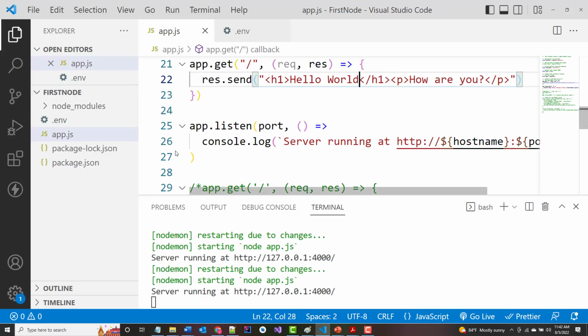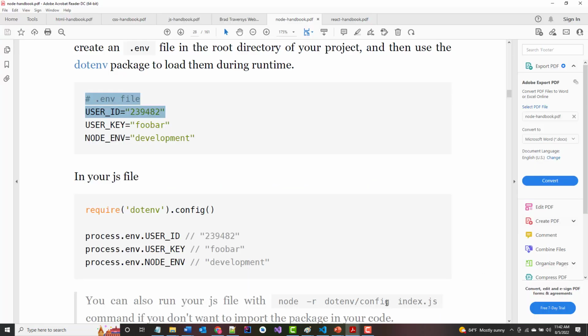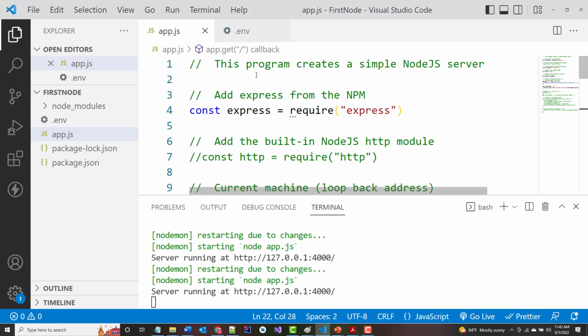All right, but I'm going to jump back into this file here. All right, now, so what changes? Again, going back to what Mr. Copes has here, this is what you want to put at the very top of your JS file. This tells it to configure your .env file. All right, so I'm going to grab that line. Okay, I'm going to grab that line. I'm going to come back up here, and I'm going to put it at the very top. And I could put it right underneath here.